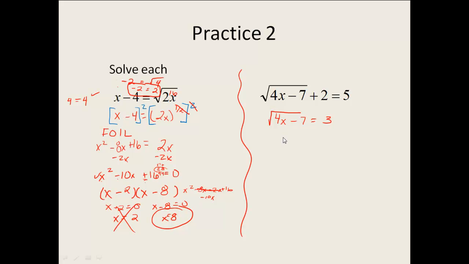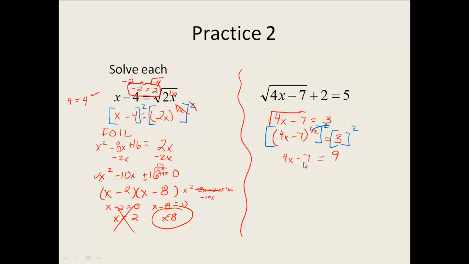And that 4x minus 7, I'm going to rewrite that with an exponent. Make sure you put that 4x minus 7 in parentheses because the whole thing is being affected by the square root. And now I can look at this and I can raise it to my reciprocal exponent power. I'm going to have to raise both sides to the second or to the 2 over 1, however you want to think about it. And on the left side, this 1/2 and that square cancel each other out. So I am only left with 4x minus 7 on the left, and then 3 squared is 9.